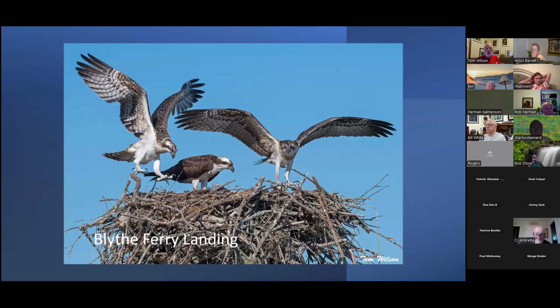And I don't know if this Osprey platform is being used right now, but it's right off of the boat ramp there. So I'm a very short distance from that nest. And if you notice, I'm not looking way up, right? It's kind of a low platform, and so you really are getting to look into the nest. This is two juveniles. You can tell the juveniles, they've got the reddish eyes. Mom there has the yellow eyes, and the juveniles are wing testing. They haven't fledged yet, but they're testing their wings and strengthening them and so forth. And that was shot, I believe, during June.